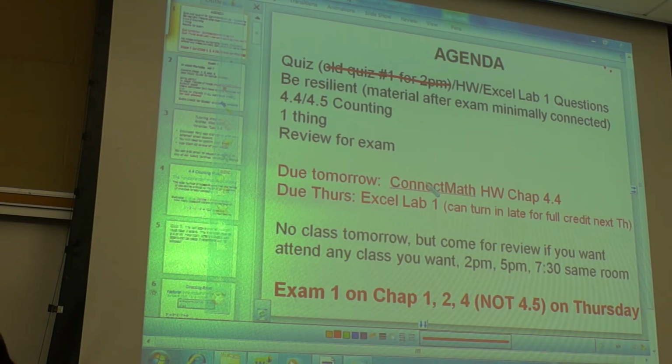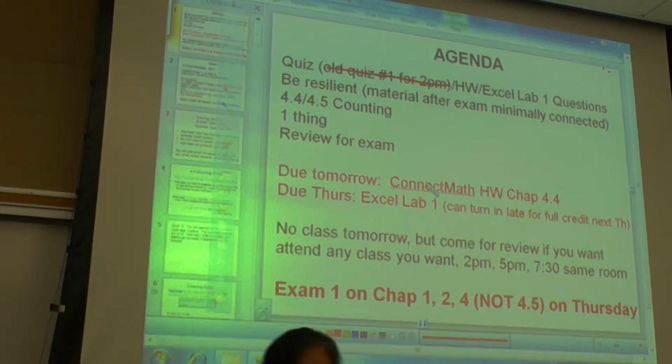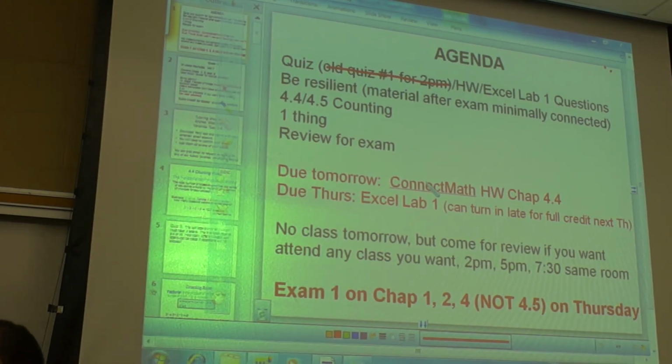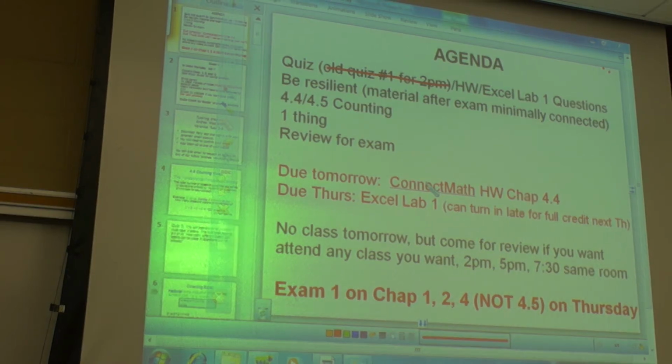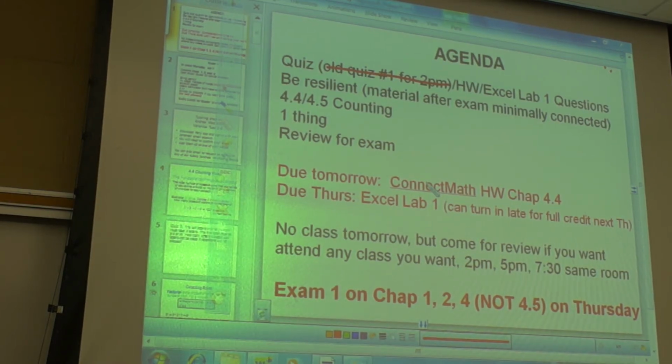Okay, so here's the deal. Even if you don't do well on this first exam, it's not like most math classes where it all builds on each other. Exam 1 to exam 2 don't build much at all. There's very little that goes from exam 1 to exam 2. Now from exam 2 to exam 3 there's a lot. But from exam 1 to exam 2, not so much. So even if you don't do well on this exam, you can still do very well on exam 2.